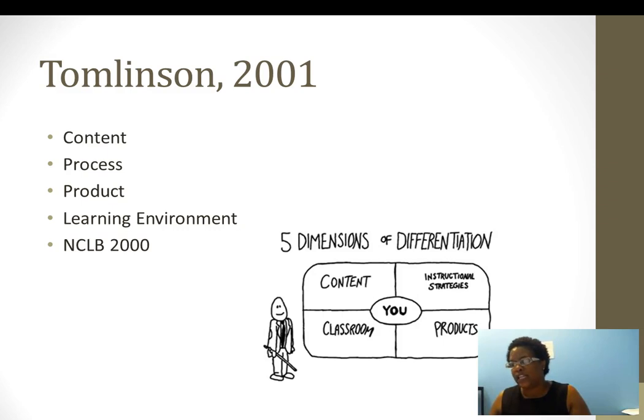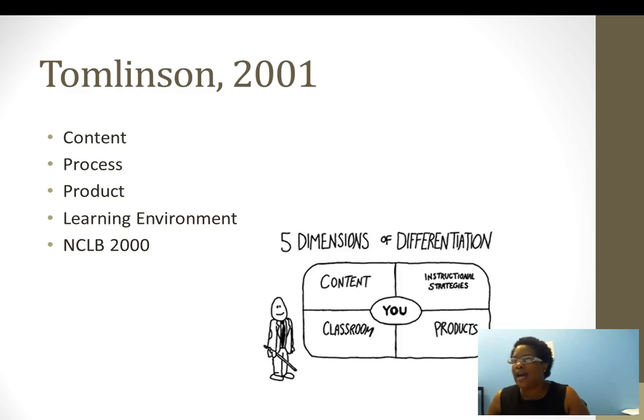Well, in looking at the literature, these are some of the insights that I have to share during this session. Looking at Tomlinson in 2001, who wrote a lot about differentiation of instruction. Differentiation of instruction really is about doing things in the class for everyone in the class, making sure you meet the needs of all students. And so she introduced some concepts that we know of and that we've talked about.